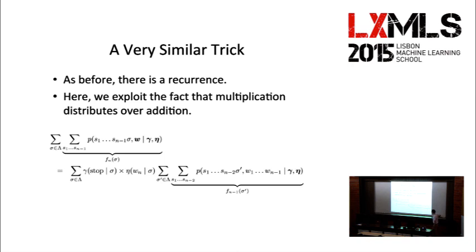we had in Viterbi. So if I plug in the value for this inner sum, I can pull out a stopping probability given sigma and an emission given sigma. And then inside that, I have something that has exactly the same structure. This is the sum over the n minus first symbol, call it sigma prime, and then the whole prefix s1 through sn minus 1, the joint probability of that whole thing up through n minus 1, and we'll call that f sub n minus 1 of sigma prime. So I've pulled this part out, and then I've got this recurrence where I've got an f, a preceding f.